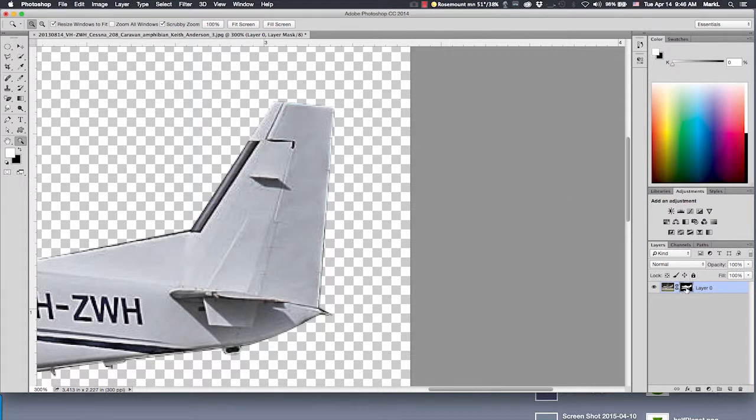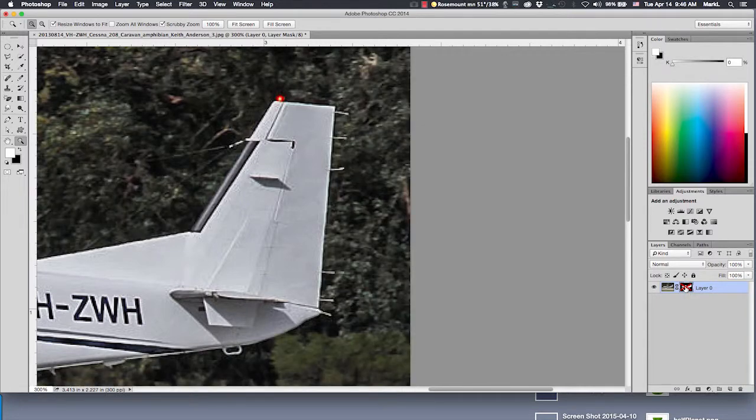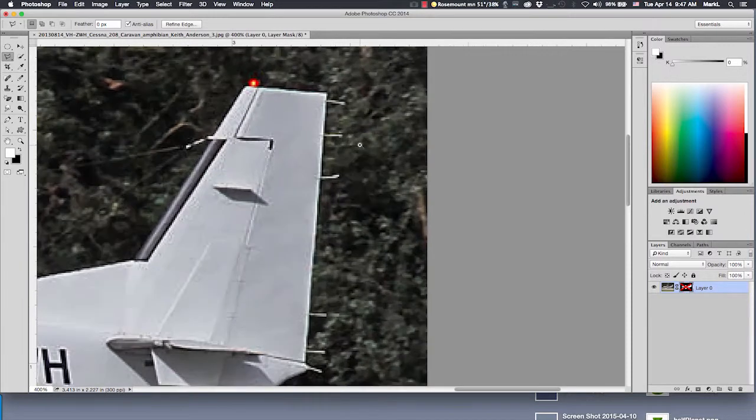So I'm going to come over on my layers panel. I'm going to put my mouse over the mask and shift click. Now that temporarily turns that mask off. So what I'm going to do is take, let's see here, my polygonal lasso here and I'm going to click, click, click, and click. And let me zoom up on this a little bit more.